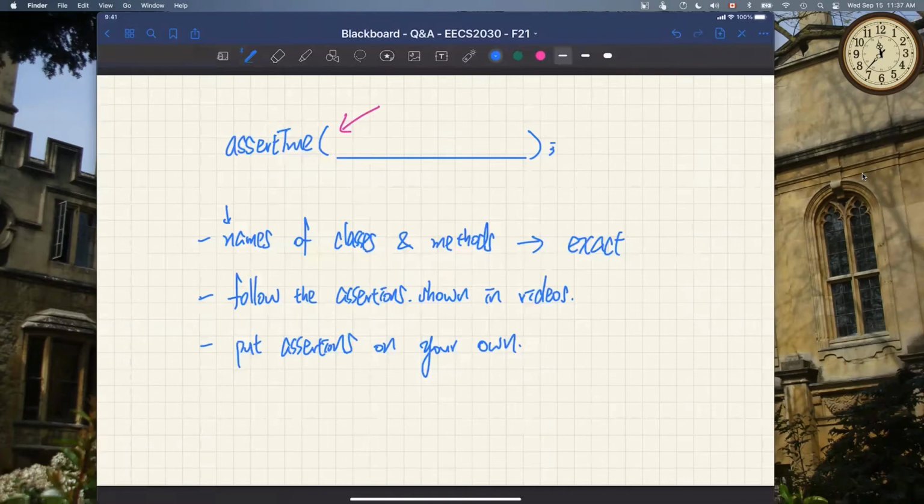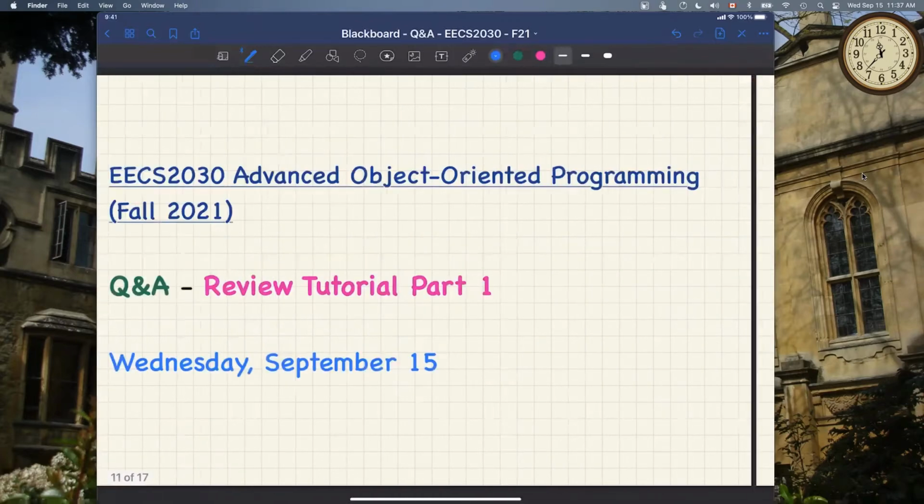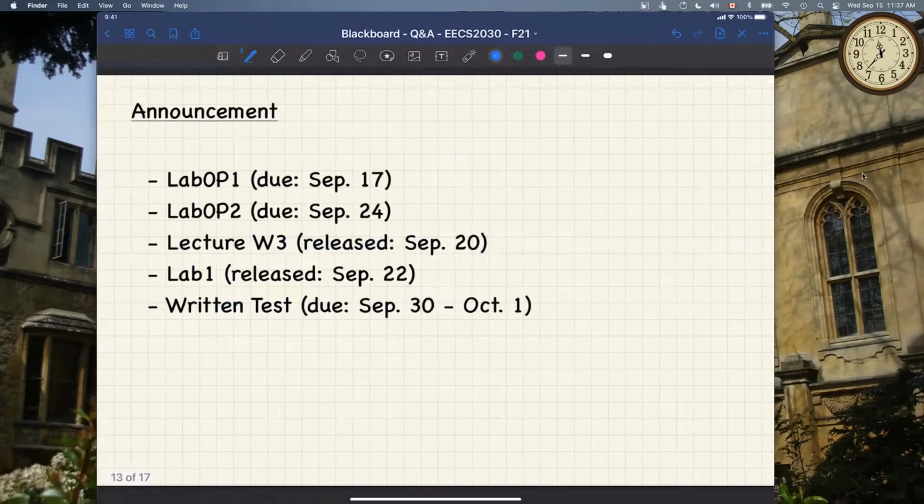All right. Okay, so that's the question I'd like to start with, and then I would like to make some quick announcements for all of you, just to bring you up to speed about how the course is going. Number 1, your Lab 0 Part 1 was officially released last Wednesday. I'm hoping that if you have not completed that yet, at least you're very close.